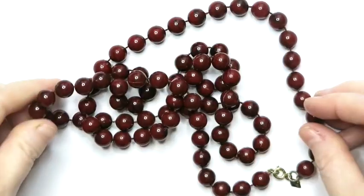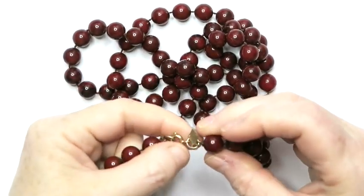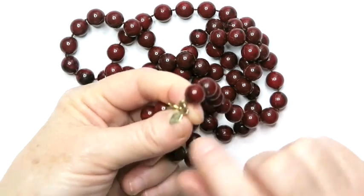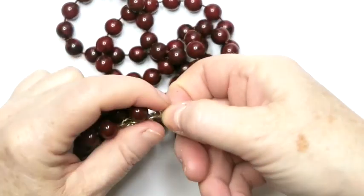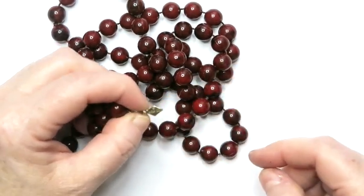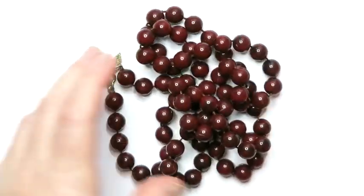I'll put the wood-look beads in a lot. Here we've got some kind of maroon beads — they're plastic and they're probably Sarah Coventry. Yep, they are Sarah Coventry, that's the hang tag. It's kind of a diamond shape, rhombus if you will — Sarah Cov on that. These will probably go into a lot as well. They would sell, but it might take a little time.